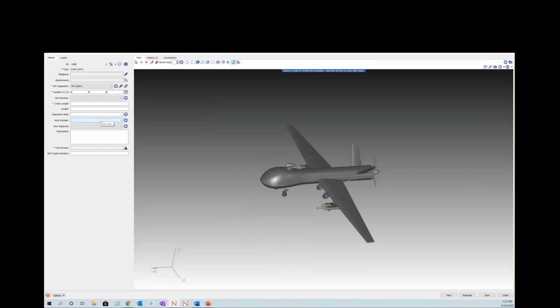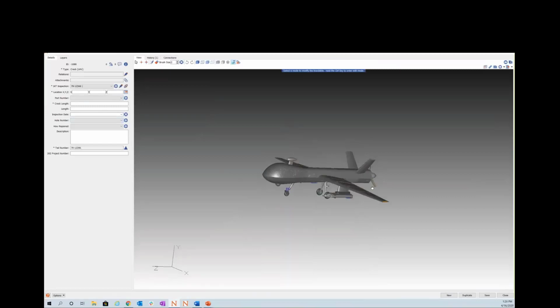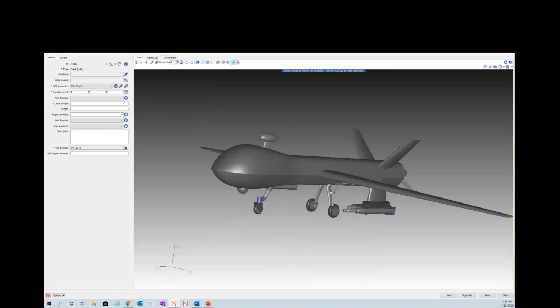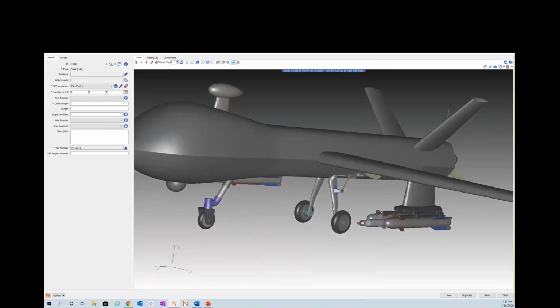Click that. And I'm going to drop a point on the landing gear. We're going to say that we have a crack down here at the bottom of our landing gear. And all I'm going to do is click the crosshairs up here, hold Control, place my point. And we can give it a description while we're at it. Just say crack on landing gear. And part numbers, we don't have a landing gear part, so we're going to add one really quick.